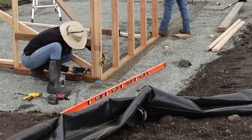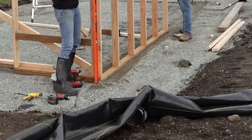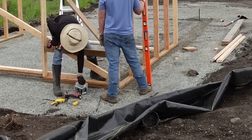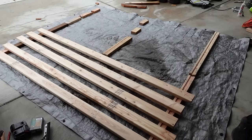So you can see me screwing these all in together. You can use nails if you want to, but I like screws. It's just easier for me and it's stronger in my opinion, but do what is best for you and your project.